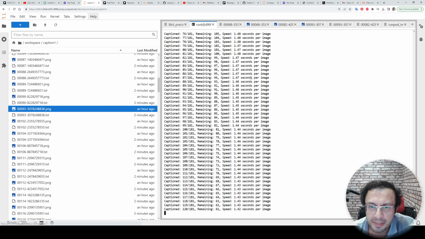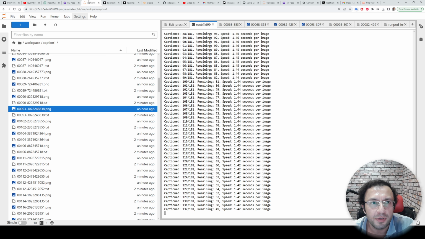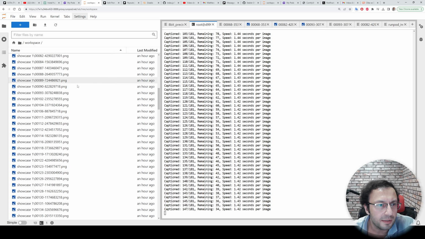So it is up to you to test different captioning. Right now I am testing different captionings. The speed is really good, and it is using 75% of 24 GB VRAM when running in 8-bit. Remember that. You can also run it in half precision, not 8-bit precision. We are not running in full precision because full precision would use 4 times the memory of 8-bit precision. You can hire a machine that has more VRAM and run them in higher precision, and that's it.